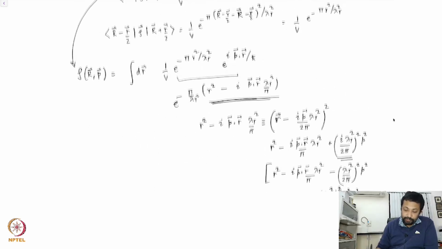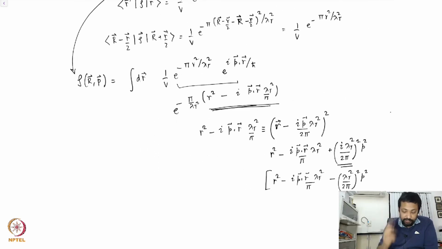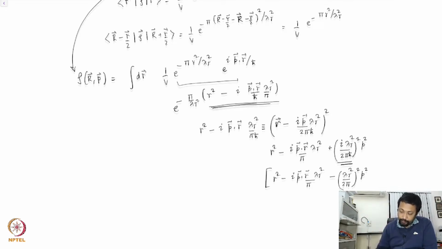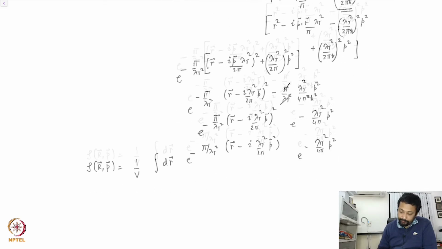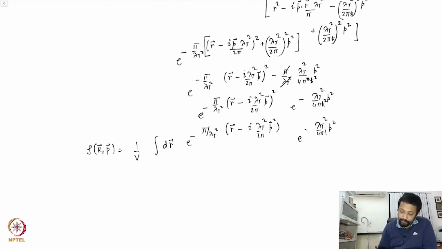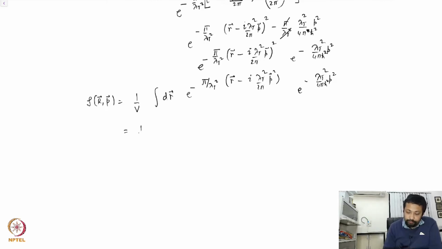However, note that I have made a severe mistake in the sense that I did not include an h bar over here. So if I have to include an h bar, then 2 pi is replaced by 2 pi h bar. You have an h bar, you have an h bar, and here you have h bar square. Again you have h bar square, h bar square. So now, therefore, I have 1 over v, lambda_t^2 over 4 pi h bar square times p^2.